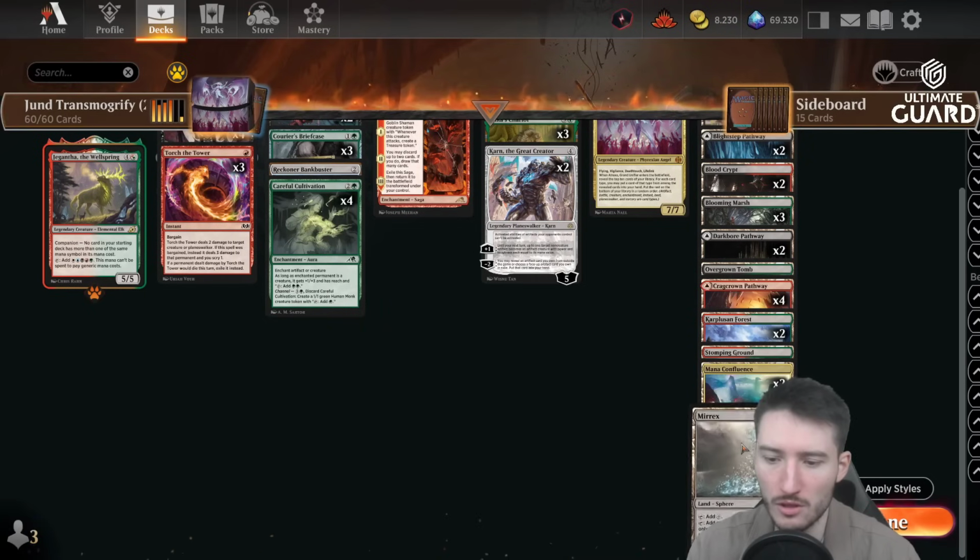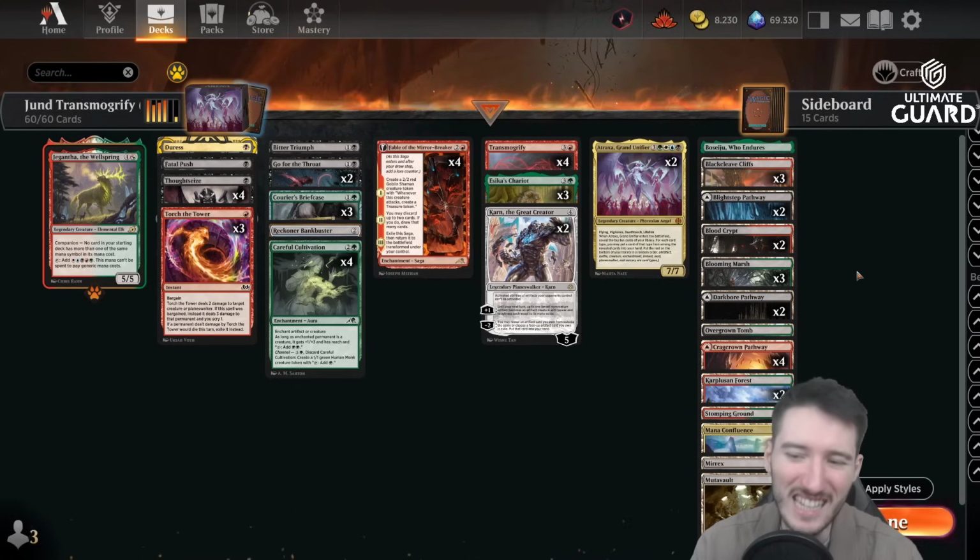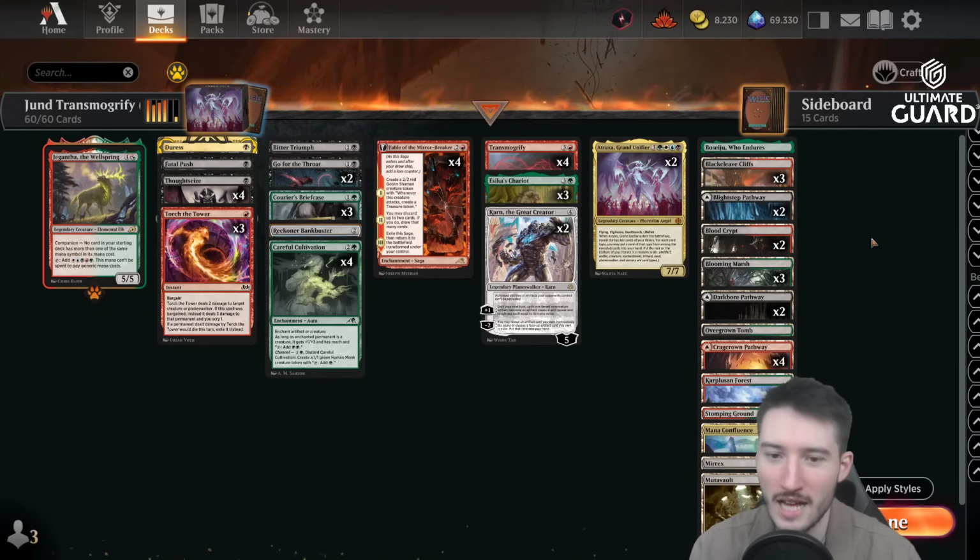We have Mirex and Mutavault in the mana base. Mana Confluence, interestingly enough. And only 1 Boseiju as a utility land. The champion here of the Japanese Regional Championship certainly took good care of his mana base. Lots of duals, not even a single basic land. Just pure disrespect to Field of Ruin.